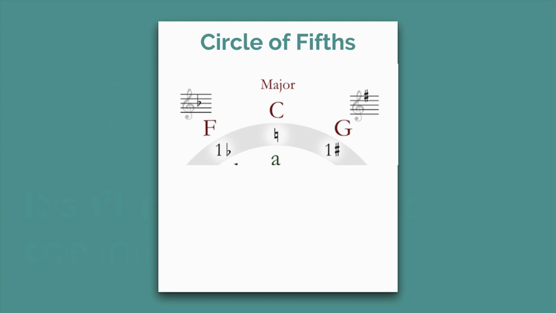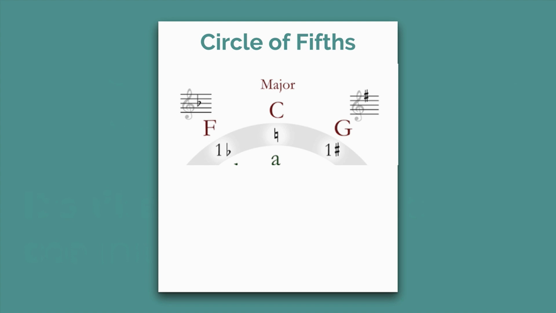Now, let's just look at the top 3 keys. These might make a bit more sense to you because we've done these major scales. We've done F on the left, which has 1 flat, and you can see there's 1 flat sign. G on the right with 1 sharp, and that has 1 sharp sign. And C up at the top there doesn't have any sharp signs because there's no sharps or black notes on the piano in C major.